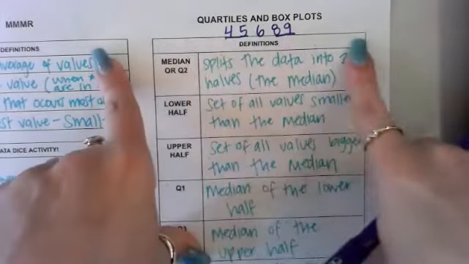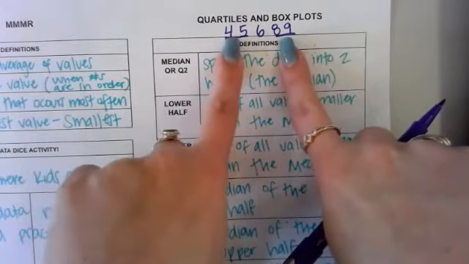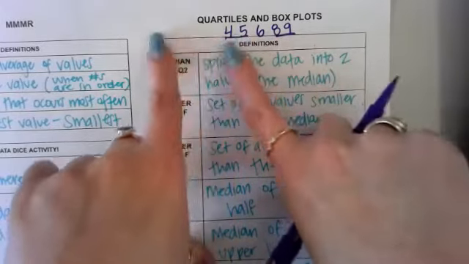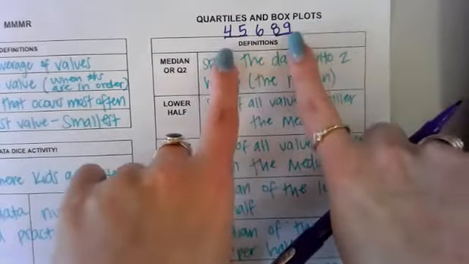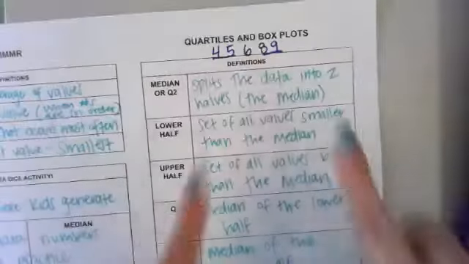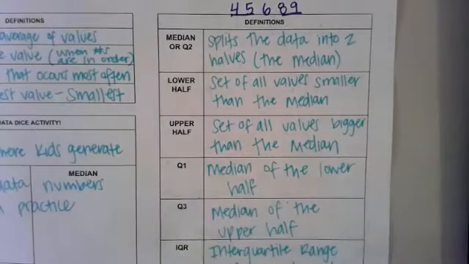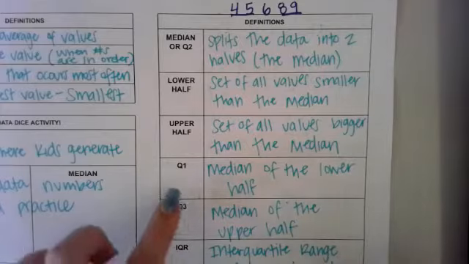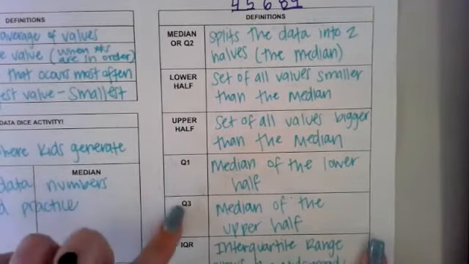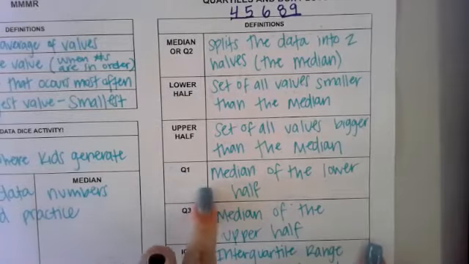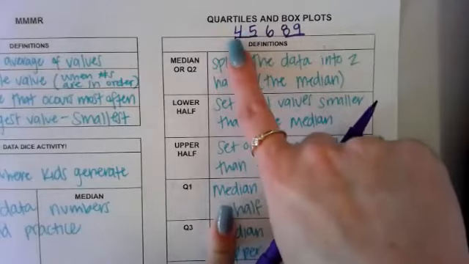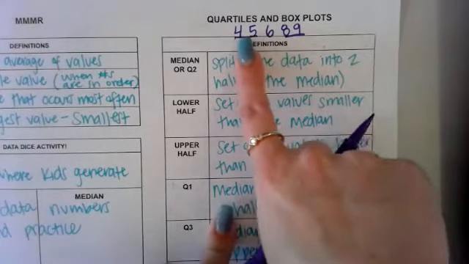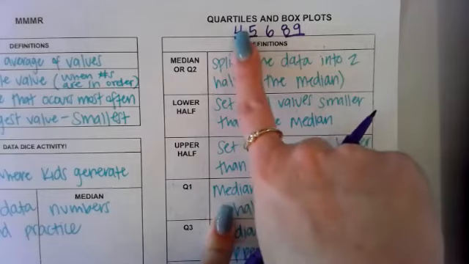But if I had a bunch of numbers listed and I found the medians of just the lower half and just the upper half, what we're doing there is finding what are called the first and third quartiles. First quartile, third quartile is a lot to write, and quartile is a weird word to say, so we abbreviate them with Q1 and Q3. The first quartile is when we find the median of the lower half. So if I looked at these numbers 4 and 5 and found the median of just this lower half, that's called the first quartile.